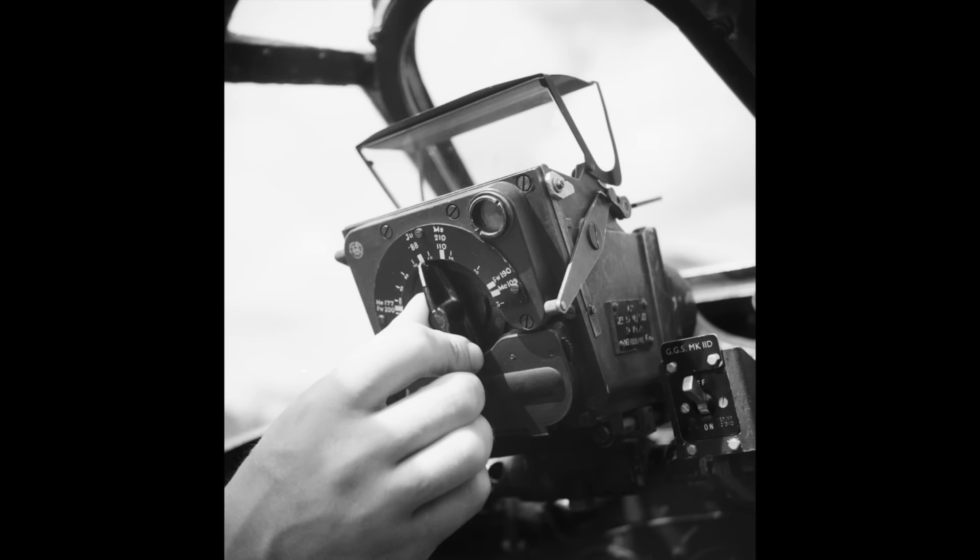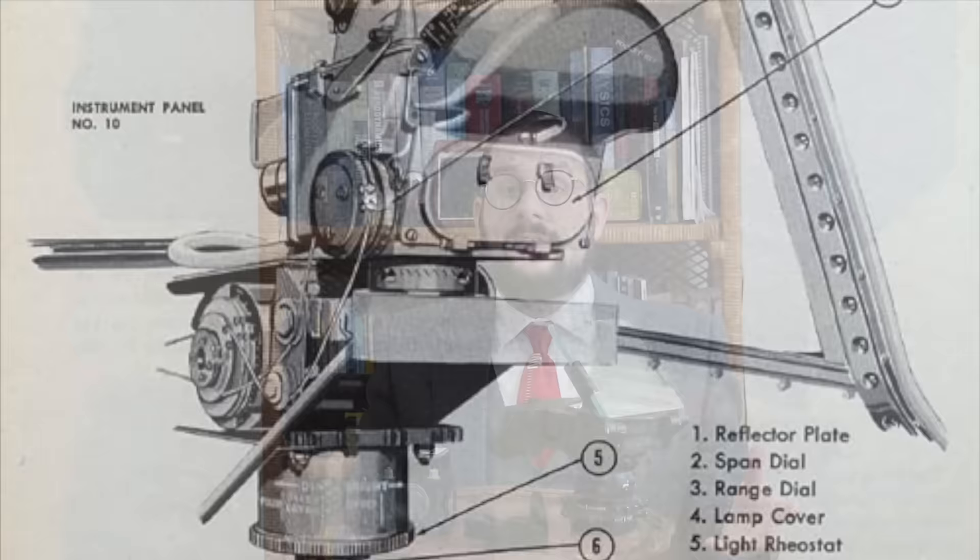This sounds good in principle, but the very first incarnation — called the Ferranti Mark 1 gyro gun sight, which entered service in 1941 — was not very well thought out, because it had just a tiny telescopic sight that the pilot had to press his face up against to make a shot, which is not ideal in a dogfight. So it was re-engineered and entered service in 1943 as the Ferranti Mark 2 gyro gun sight, which had a much more conventional reflector gun sight layout. This was incredibly successful; it served for the rest of the war, and the United States even made its own copies in large numbers.